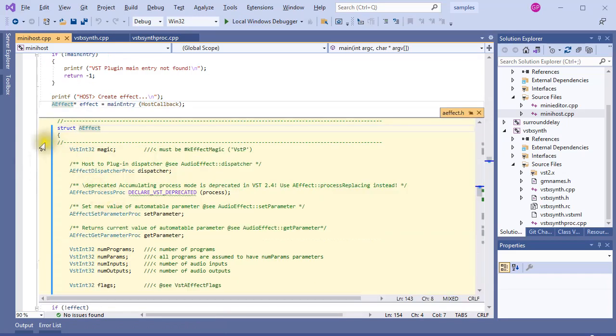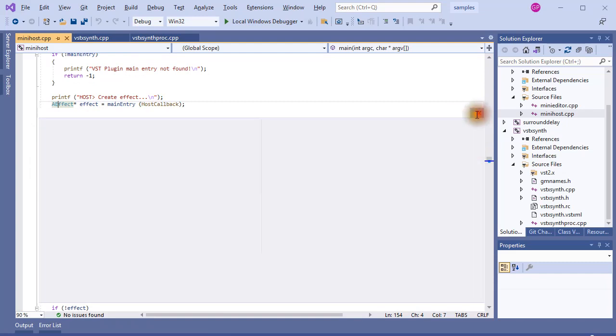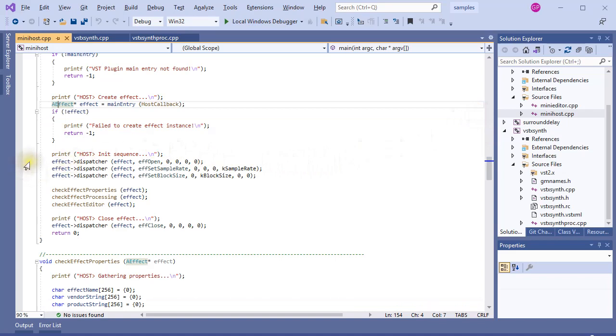Effect is actually a struct in the VST API. Here you can see the dispatcher and some procedures and properties. Down here is an example of a call into the plugin through the dispatcher. And here this is a local method which again makes calls to the plugin through the dispatcher.